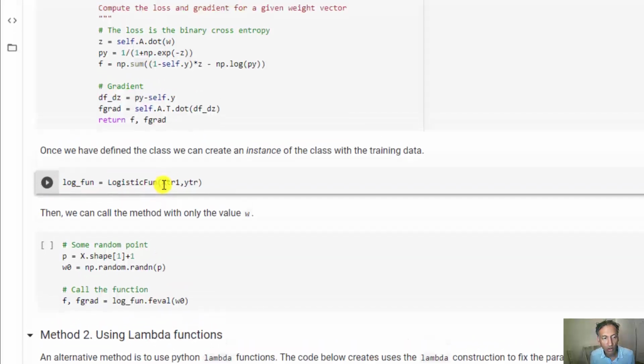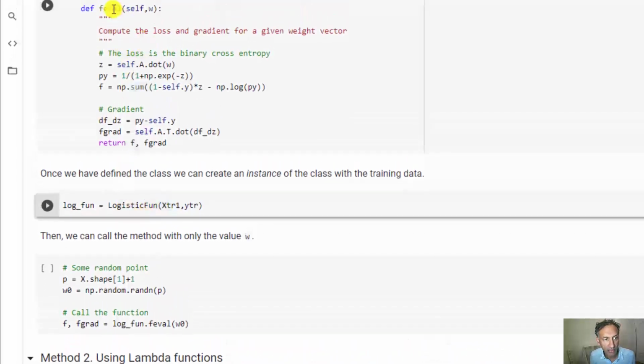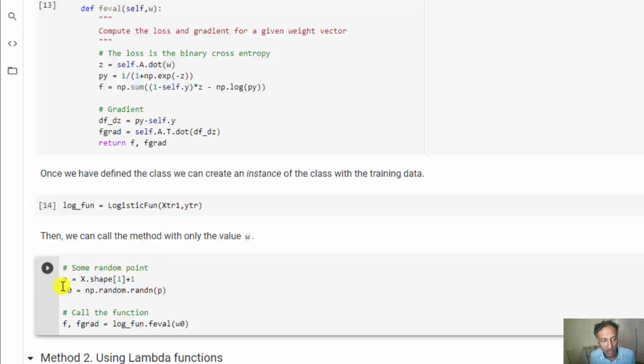And then I can always call that method feval within that function to evaluate at a particular weight w. So that is all what is happening here. I'm just giving it some random weights, and then I could call it here this logistic function class object with this member function feval. So now you can see I'm no longer passing x or y. So that's a little bit more mechanics, but it's maybe preferable from the standpoint of having an object-oriented perspective.